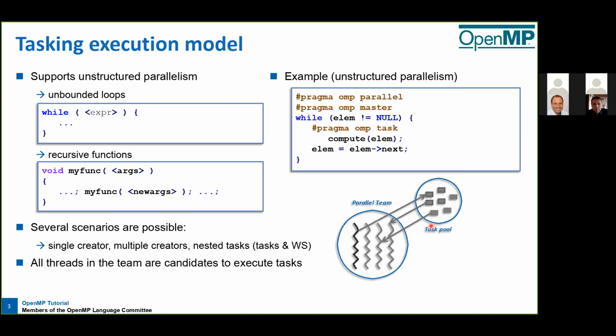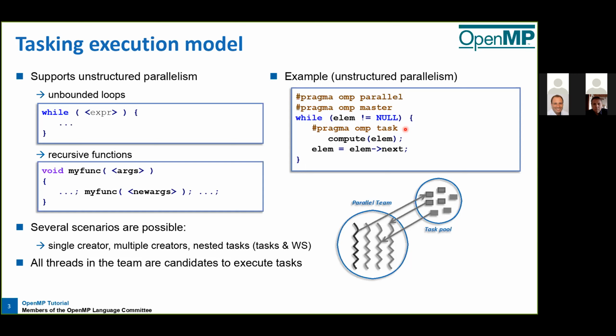Towards the end of this talk, we will take a look at the performance characteristics, and we will see that millions of tasks are being created. However, the runtime has a limited amount of memory that it may consume, and the buffers have a limited size. This is why at some point, even in the execution of this while loop, the master thread might suspend the execution of the while loop, execute a task, and then resume the while loop later on, just to make sure that the memory management of the OpenMP runtime does not get out of control.